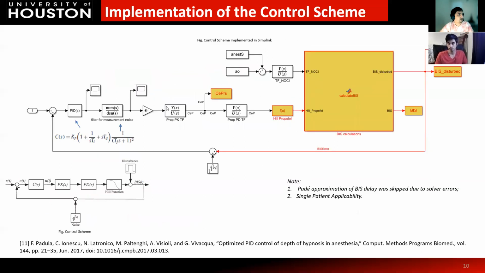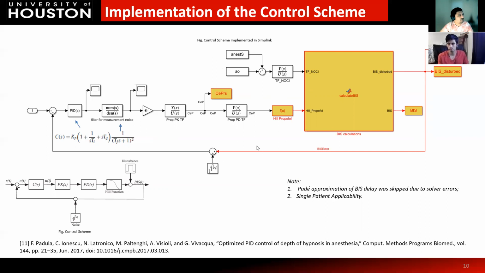In the Simulink, this looks something like this. And you can see I have highlighted the controller and also a filter for measurement noise. The Propofol PK and Propofol PD models are over here. The disturbance model is introduced as in the original simulator. Then the BIS is fed back to the reference. And this is the reference, again, UNESCO and team.